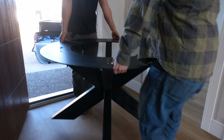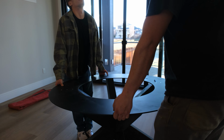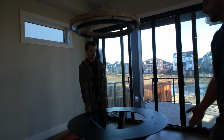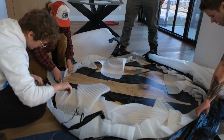So the first step is to get the X-Base lifted into the home, which isn't too bad because it's not too heavy. We just have to be kind of careful not to hit our head on the light, which we have done many times before. Fortunately, we've never broken a light though, surprisingly. Then we can get the top lifted in and begin getting the protective wrapping removed.